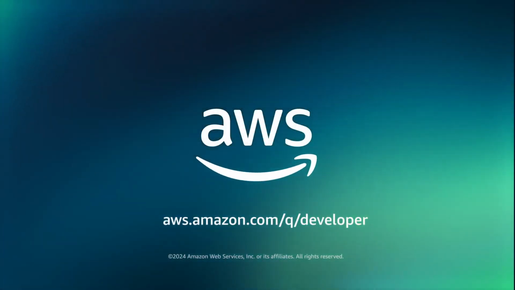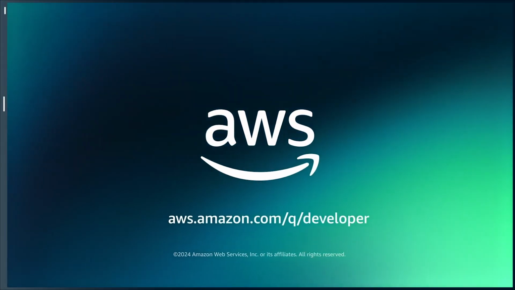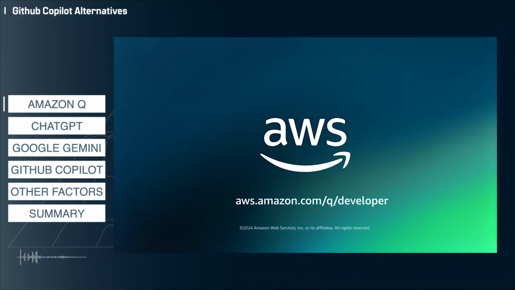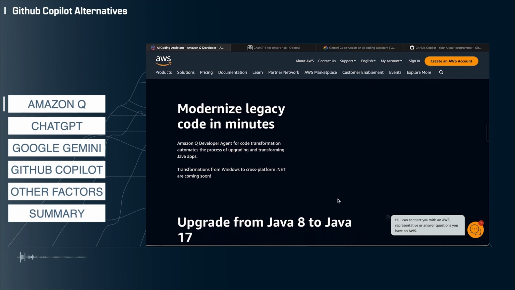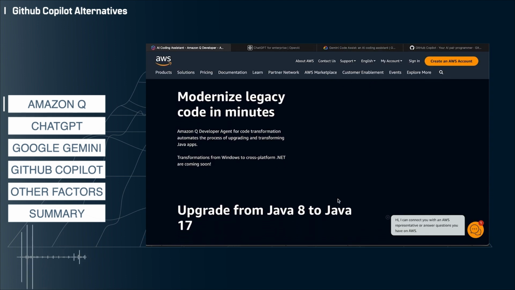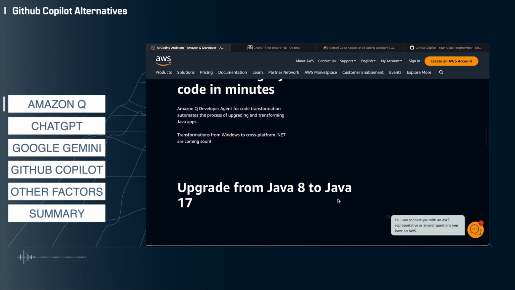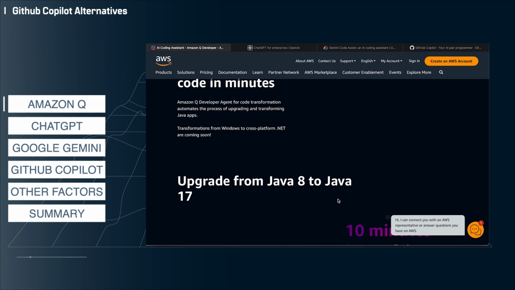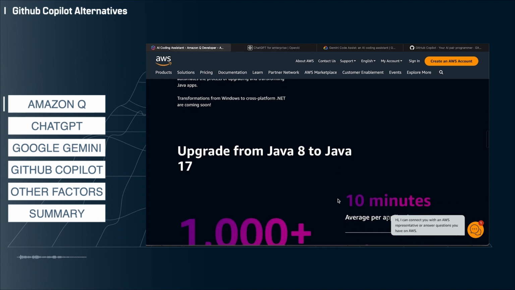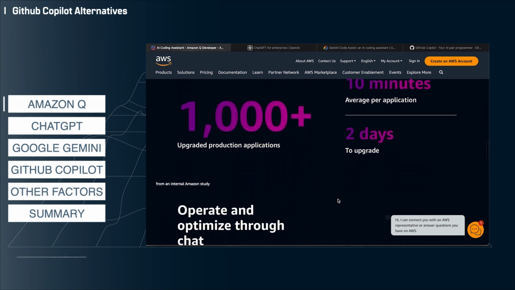There is a free tier. It might be helpful for hobbyists, but I think pros are going to run out of that pretty quick. The pro plan is $19 a month. It supports many languages: English, Python, Java, JavaScript, TypeScript, C#, Go, Rust, PHP, Ruby, Kotlin, C, C++, shell scripting, SQL, and Scala. So pretty big list there.